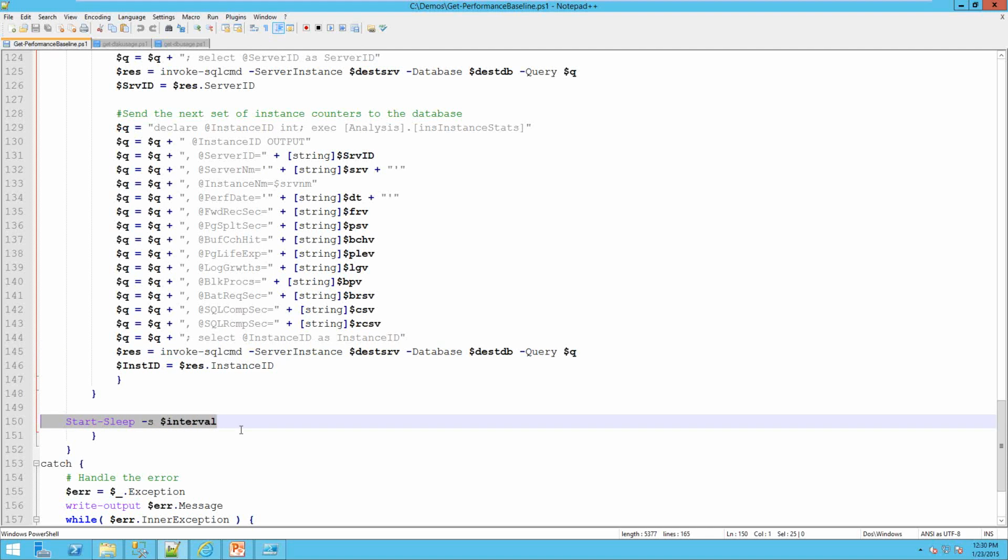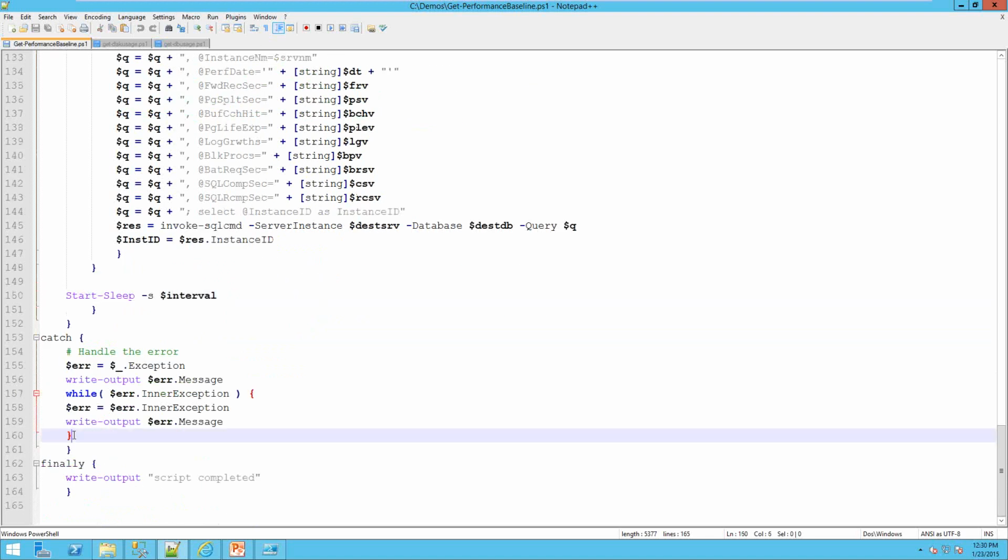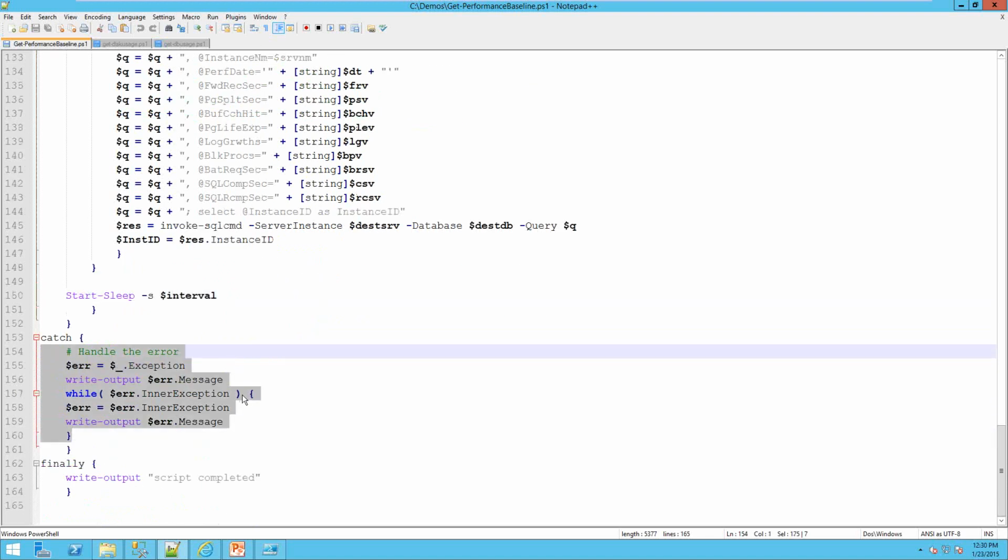And then, of course, I've got my error handling because PowerShell runs under .NET. .NET uses a hierarchical structure for the errors. The errors that actually tell you what the problem is are very rarely at the top level. They're usually buried at the innermost error. So this actually writes to the output all the way down to the innermost error to tell you what problem occurred.